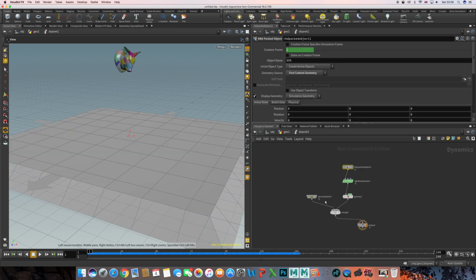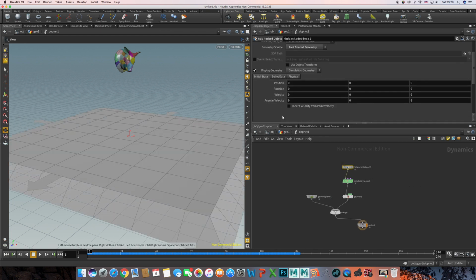And I can prove that by going into our DOPNet, going to an RBD packed object, and setting some initial velocity, for instance angular velocity, for maybe let's say 150. There we go. Some spin in the X direction, and as you can see, usually what you would think is that the entire pig head would rotate until it hits the ground, but there is no glue force actually keeping this pig head together.